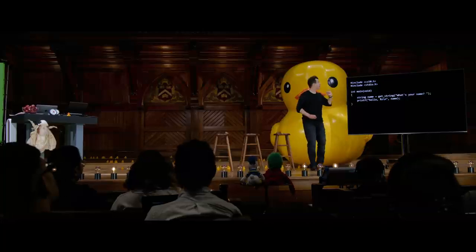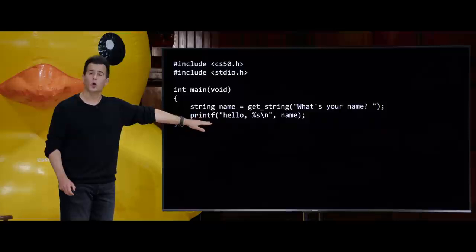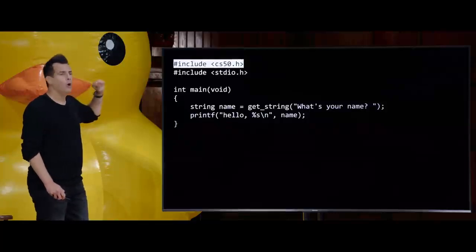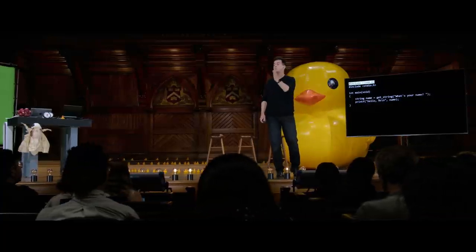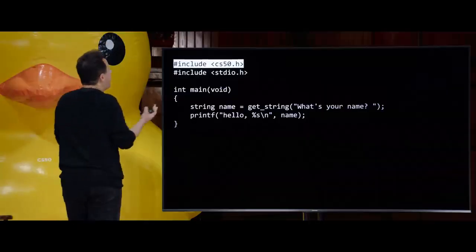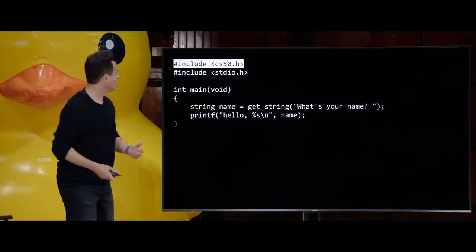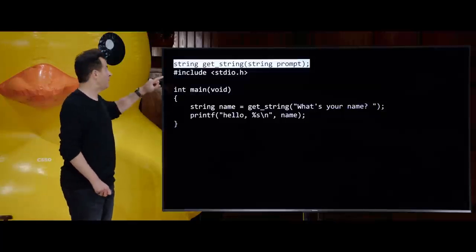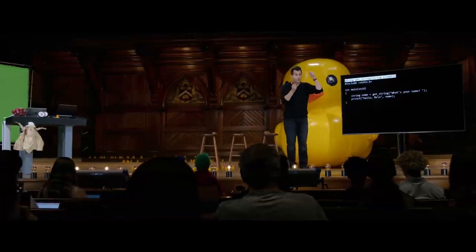Let's actually consider a simpler example for a moment, namely the second program again, whereby we used getString to get the human's name, and we just said hello to them. This one had 2 preprocessor directives, so let's consider what's actually happening here. What did we say was inside of CS50.h last week? GetString, but more specifically, the prototype for getString, a little bit of a hint that tells the compiler what it looks like. What's its name, what's its input or arguments, and what's its output or return value.